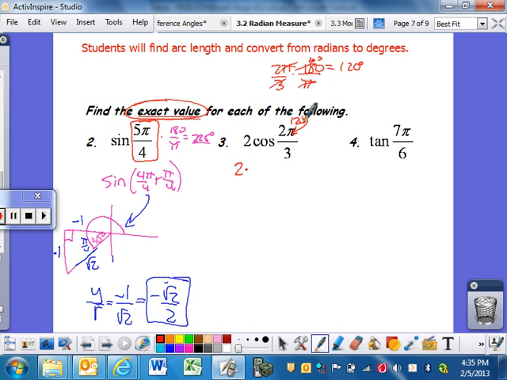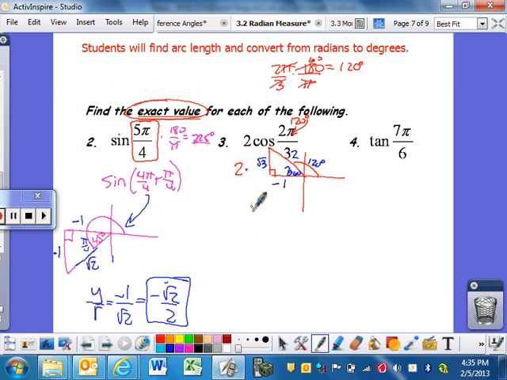Now, why is that helpful? You now are able to draw yourself a picture. 120 degrees. I'm in the second quadrant. My reference angle, if this is 120, theta hat will end up being 60. So that puts square root of 3 here, 1 here, 2 there. The 1 needs to be negative. I want the cosine. Cosine is the x over the r. So the cosine of this angle is -1/2.